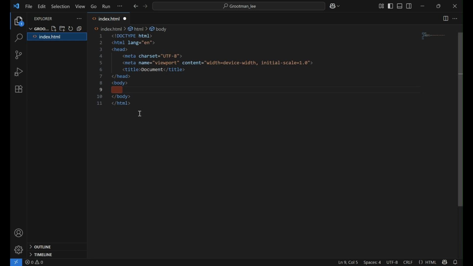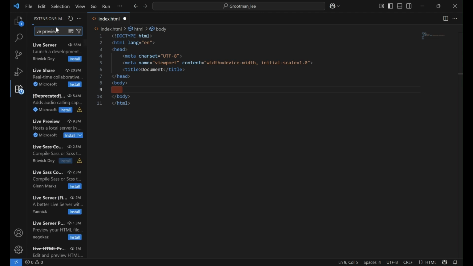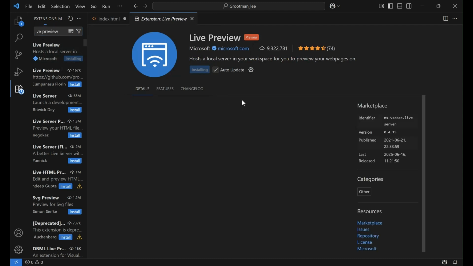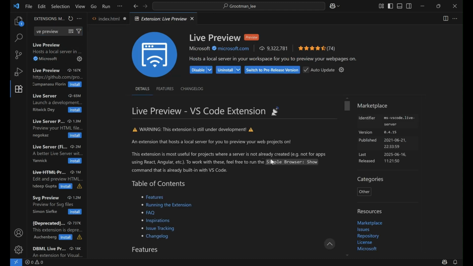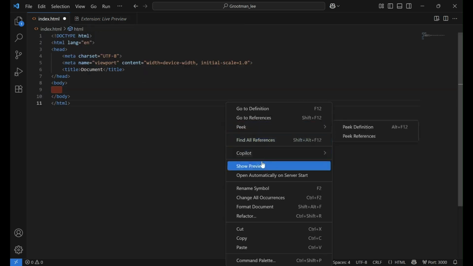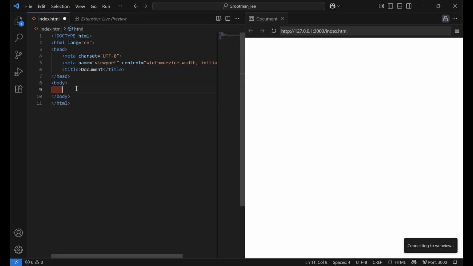So I would advise you to go here to extensions and get an extension called live preview, right? So a live preview would allow you to see what you're doing when you're doing it. So just when it pops up there from Microsoft, click the install button, and there you go, it is now installed. And then you're just going to go back and you're going to click on the HTML file, so index.html. Then right click and show preview, and that is now showing you what is on your HTML file, right? So whatever we do add onto the code, we can see there if you add it correctly anyway.